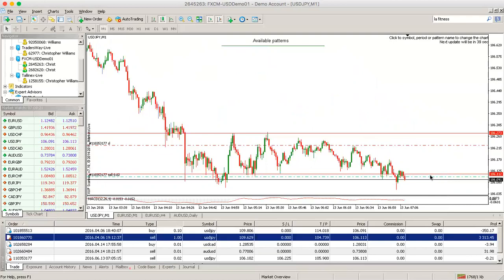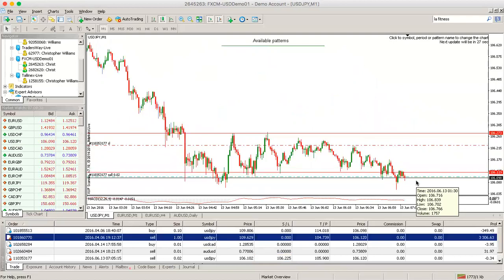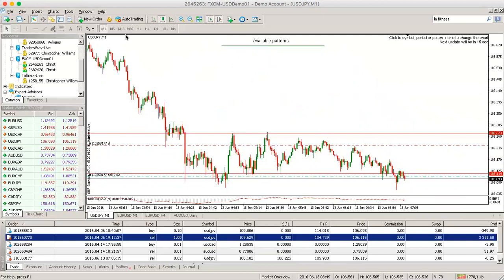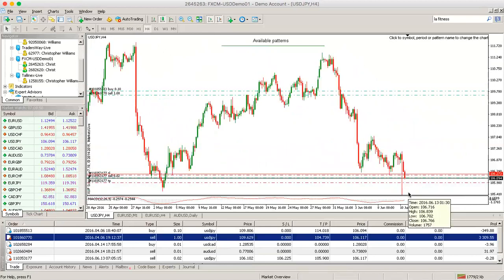Some people scalp and things like that, trying to get in, get 20, 30 pips real quick and get out. I like to do long-term trades. I want to be able to make the most money. Yeah, you can make good money with scalping too, but that means you've got to look at charts all day, and nobody wants to do that, right? So I know that this is going to continue to go down, and it might retrace. I'm not 100% sure, but in this case, it does. This is what we can do.